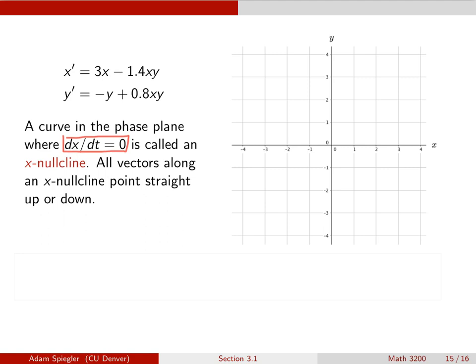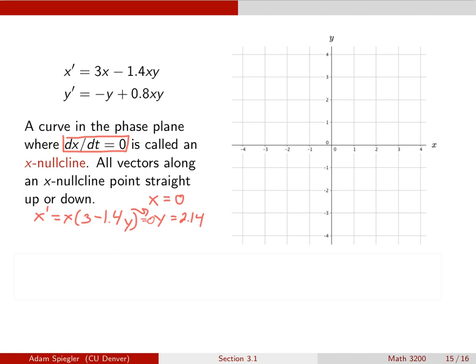So we're going to find points that are going to make dx/dt equal to 0. And so if I have this differential equation, x prime, I can factor out an x and we see that we have two nullclines. These nullclines are going to be curves of points, in this case lines, and so we see we have one nullcline on the line x equals 0, and if we were to solve the other factor we would get a second nullcline when y is equal to 2.14.